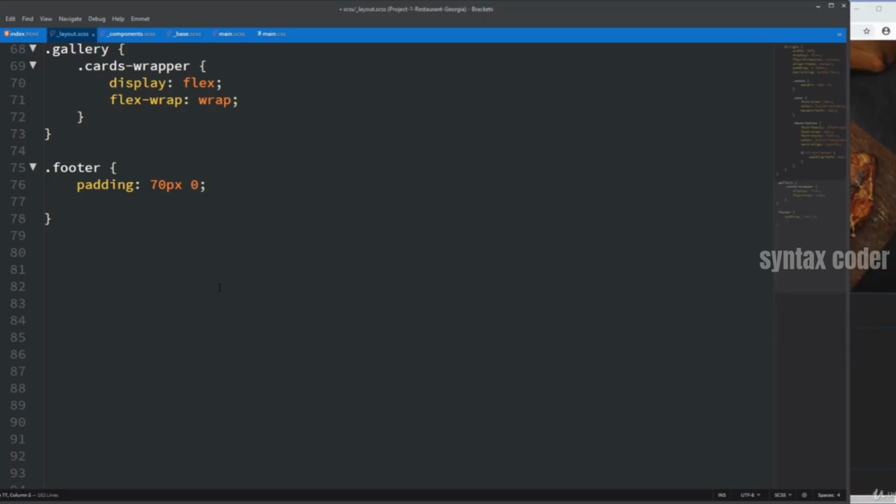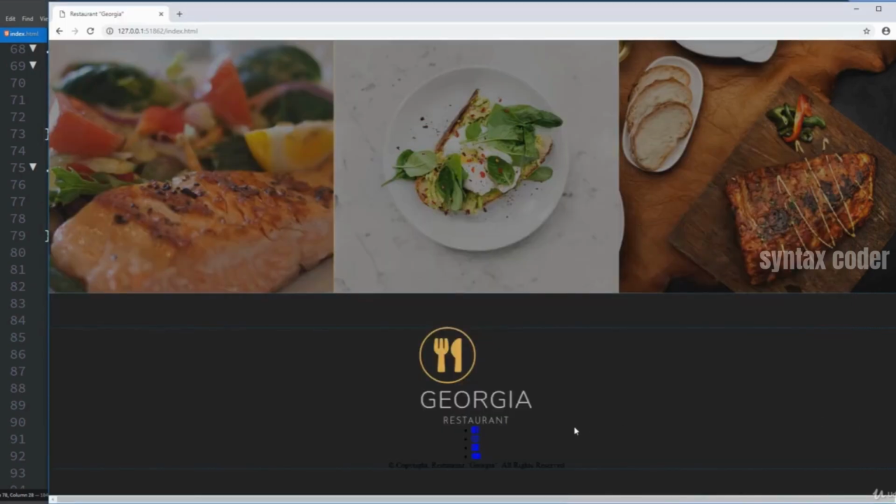Next, I'm going to use flexbox. I mean, we need to include here mixin called flex layout, and then make flex direction column. So as you can see, elements are placed vertically in the center, and now we have to move on and style each part individually. First we have header, which consists of logo and names. Actually, those elements are already styled, but they are not aligned quite well.